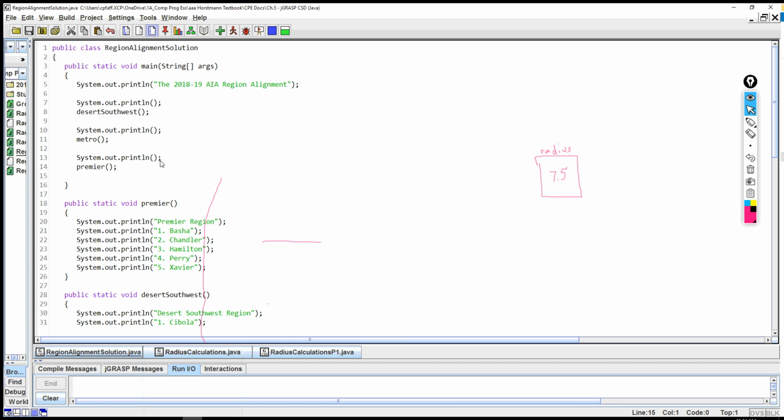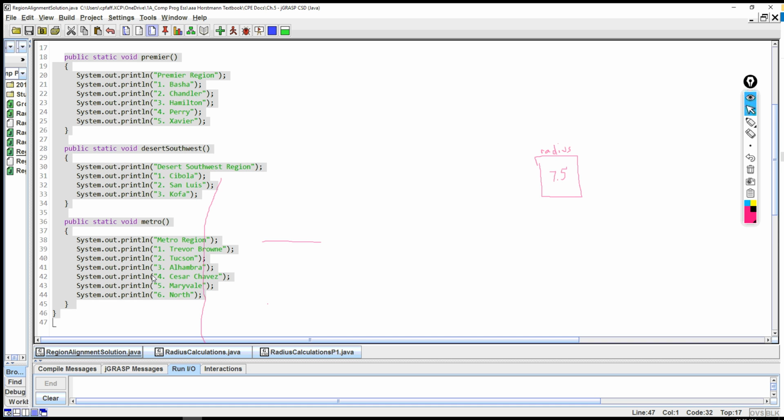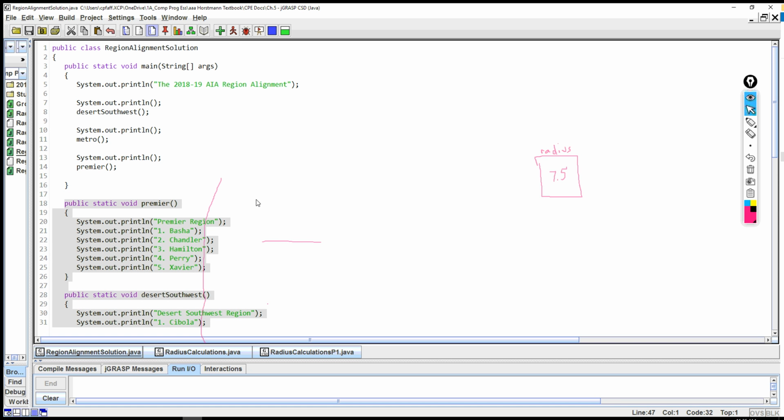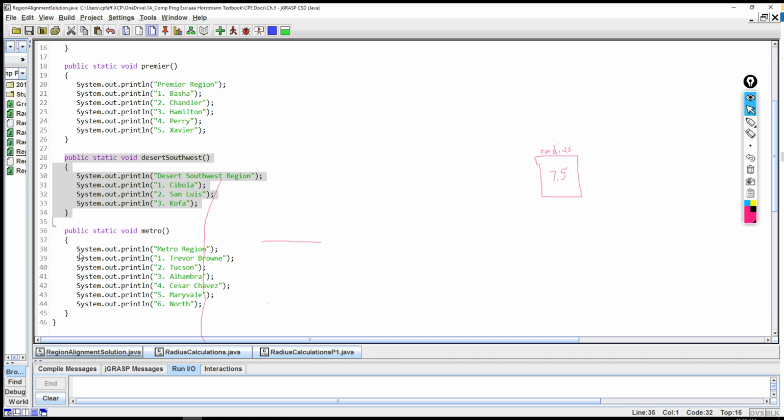If we look back at the region alignment code, you'll see how in the main method all we have is just a couple of method calls, and it's fairly simple, not cluttered. But imagine that you put all this code inside the main method; that would not be as efficient because it would clutter up or crowd the space in the main method body. So instead the programmer breaks it up into different pieces, which makes it more efficient and easier to work with.